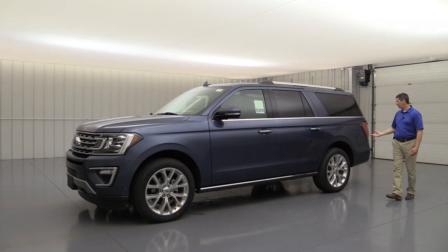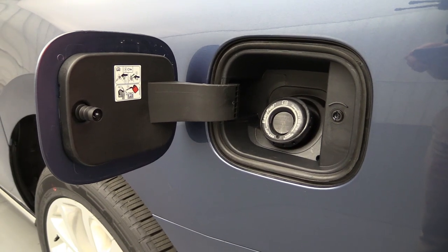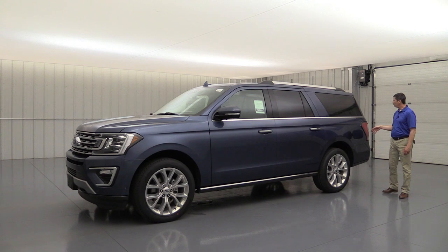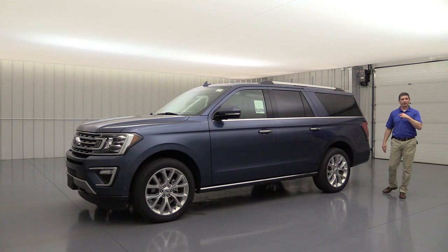Of course, don't forget about the Easy Fuel capless filler door. You just open it up, put the nozzle in there. You don't have a cap to worry about losing, leaving behind, or getting your hands dirty. Just fill it up. When you're done, shut the lid. There are instructions because if you do run out of gas and you need to use a gas can, you'll need to use a funnel that's usually going to be located in the back, which we're going to get to when we move to the back of the vehicle.